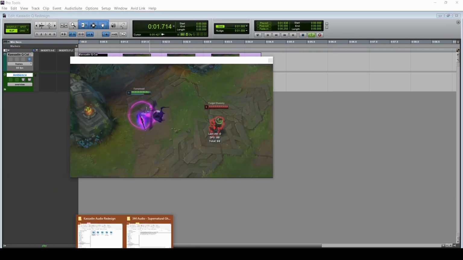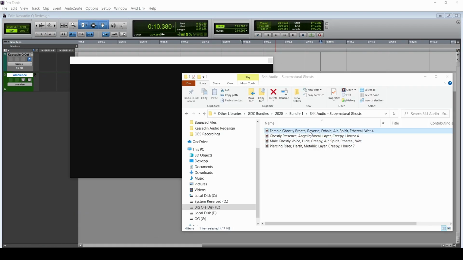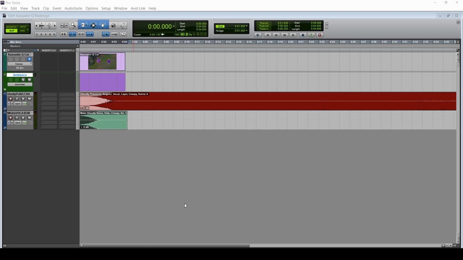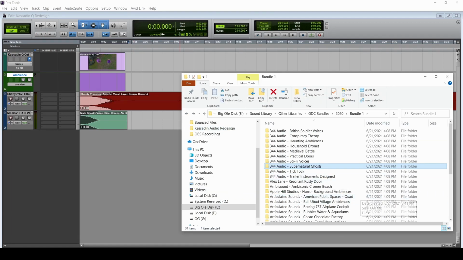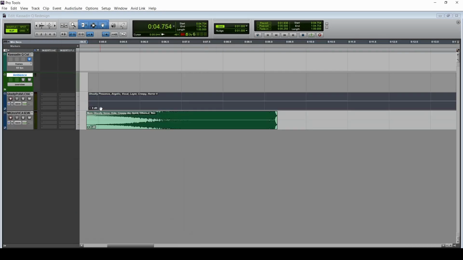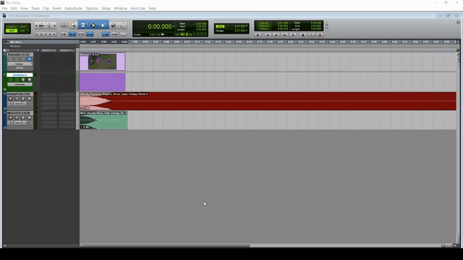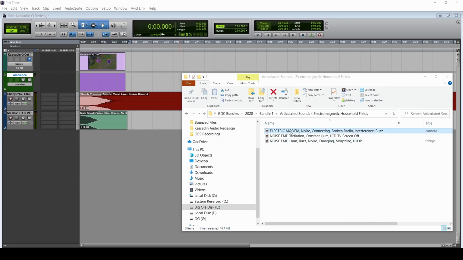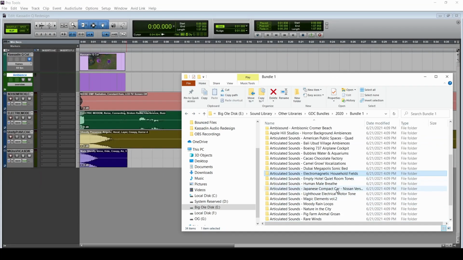So I pulled from a few different sound libraries here, one of which is sounds that I've collected myself, but one huge help was the free Sonus GDC bundle that has a huge collection of Foley to work with. I'll link that down below. And basically all I did was choose a bunch of different sounds that looked like they would pair well with the animations, and also based on their relation to the established pillars.